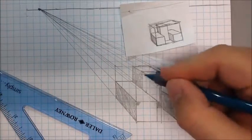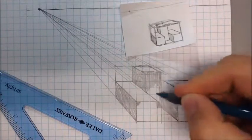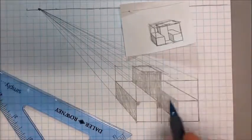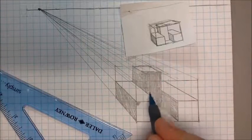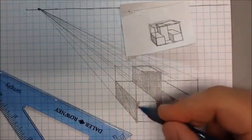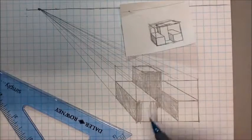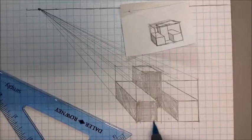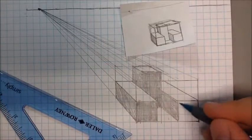While I'm finishing up shading here, I'll share a few tips and tricks. Don't be afraid to have students erase. You saw on mine, sometimes you can fix a sketch just by changing some of the points and what you see with it as you go along. And since this is the front, it gets a nice contrasting dark color. But fixing a sketch can be really easy.